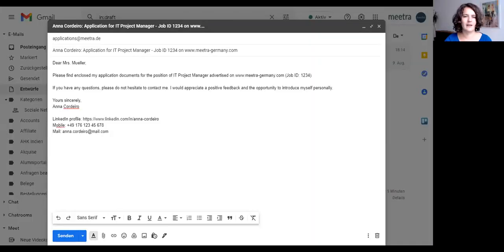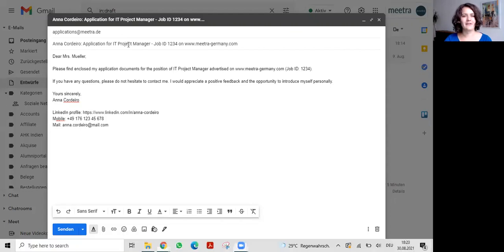But let's return to the topic we're covering today. I'll share my screen with you, and I've prepared a bit of an example. I think that always makes it easier to understand. So I hope you can see my screen. And the first thing, I think, when drafting an email is to, of course, get the email address right. I think you've all got that covered.